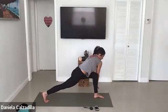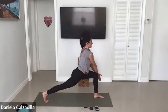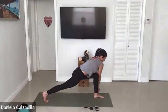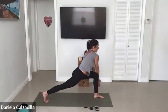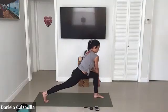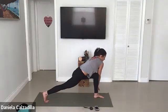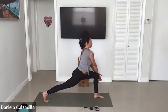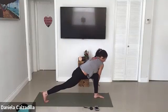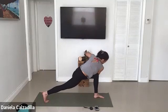exhale, touch the mat, inhale up, exhale, touch the mat, inhale up, belly in, exhale, touch, one more, inhale up. When you exhale, touch the floor. And now press your palms in prayer mudra. Bring your palms close to your chest.